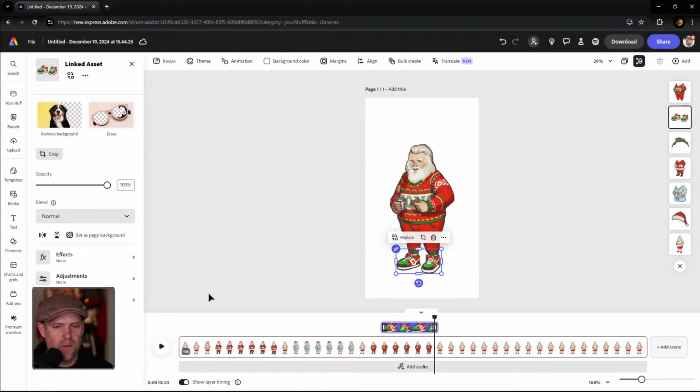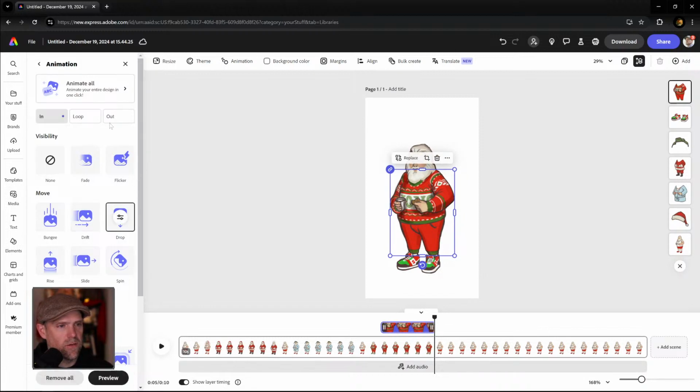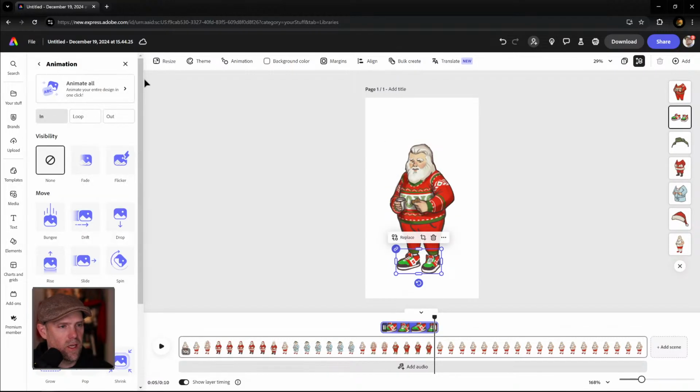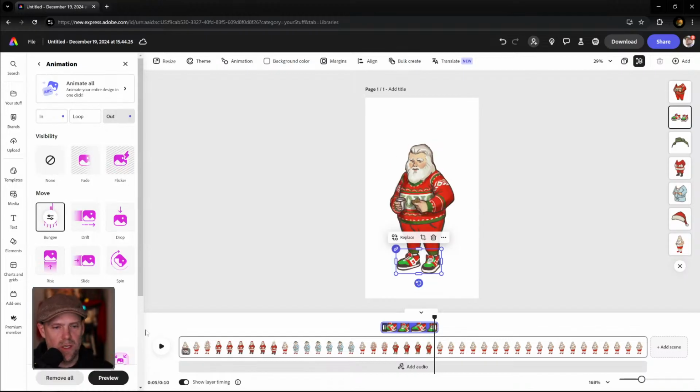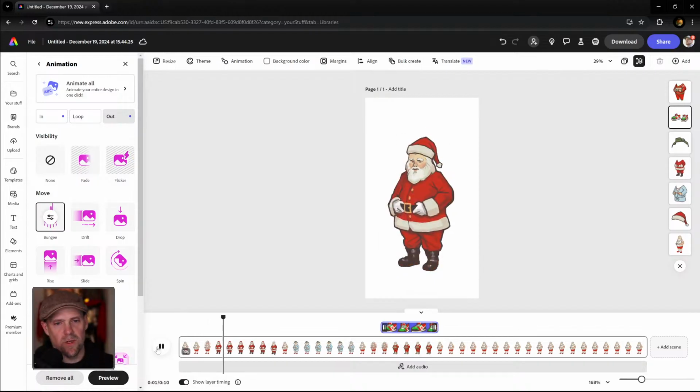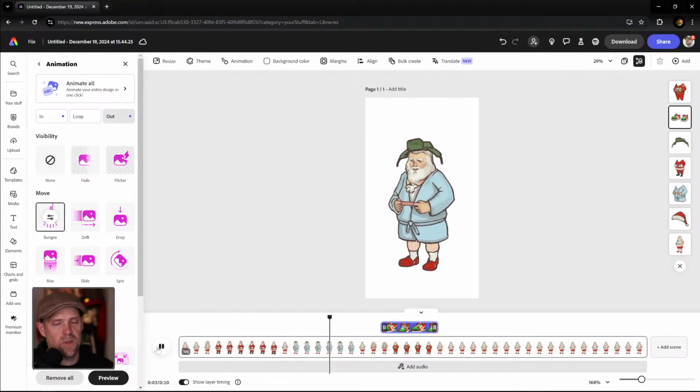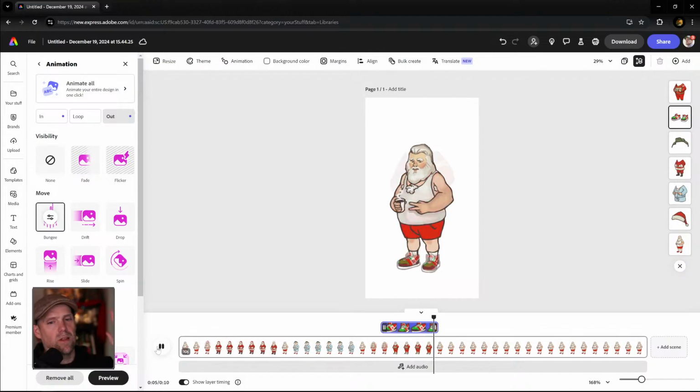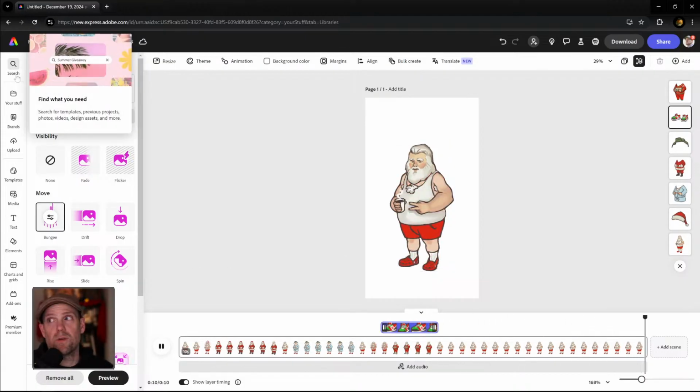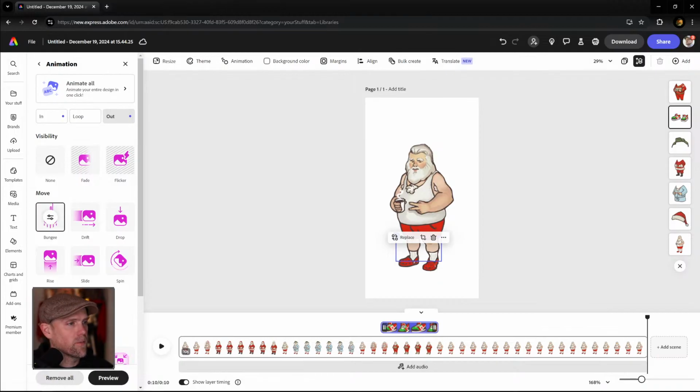All right, you know the drill from here. Adding animation. Drop and out. Bungee. Grab the shoes. Do the same thing. Animation. Drop. Out. Bungee. And we should be able to see a little bit of something happen here. We're switching in, switching out. And you can make this a lot better than this, timing wise. But if we go back, and we only have a few minutes here.